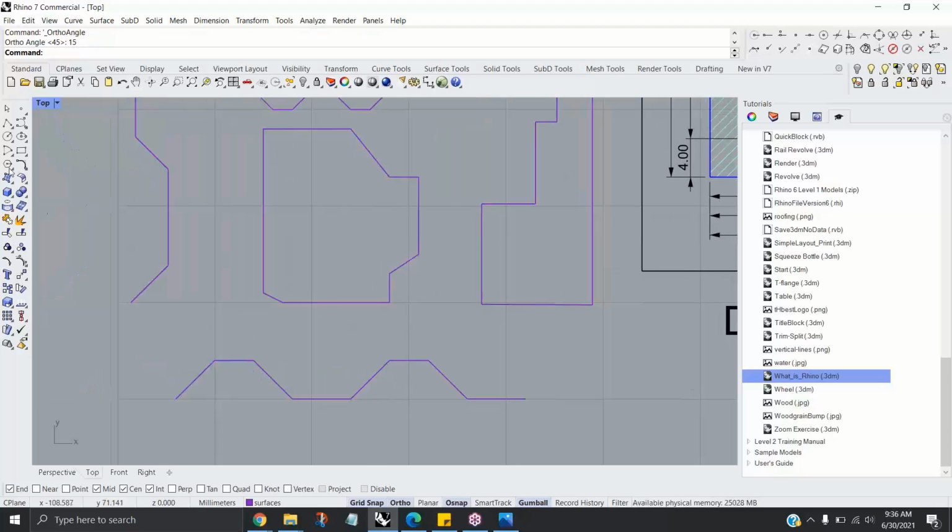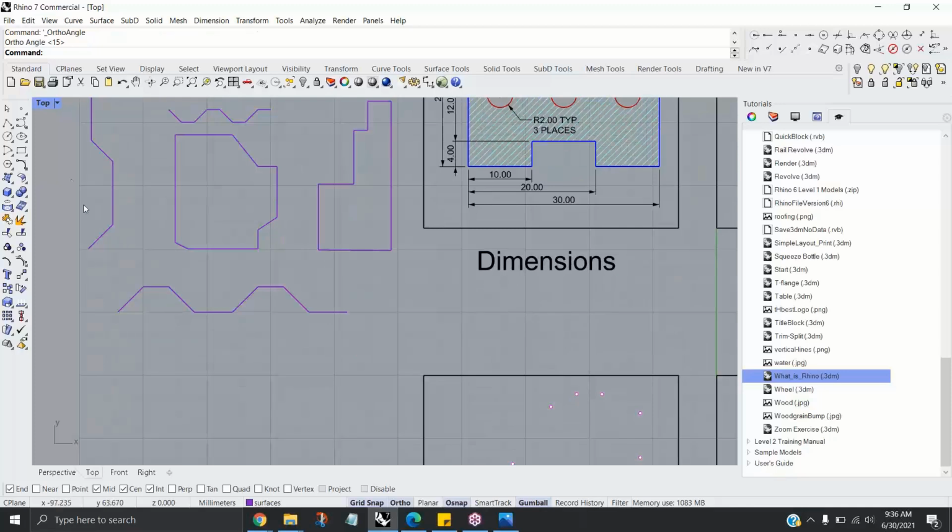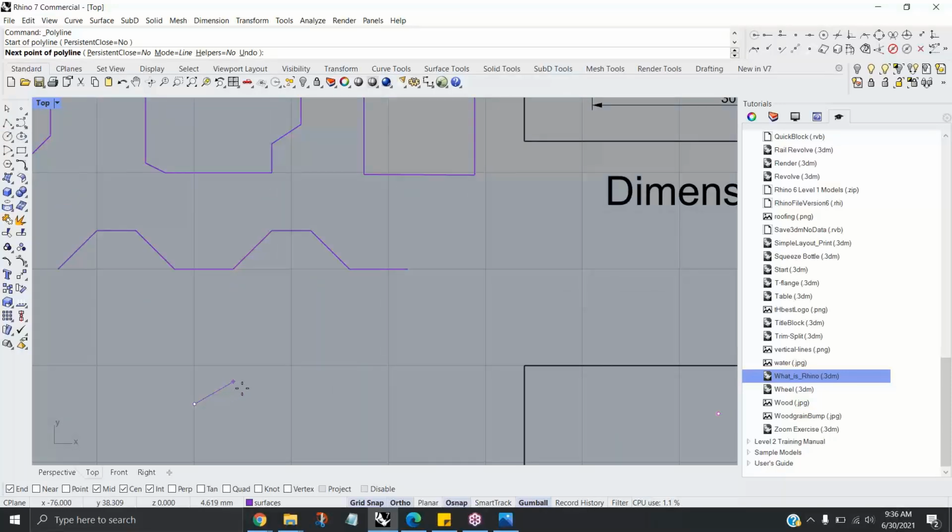And with 15 degrees, I can get to the 45 degree increments, but I can also get to the 60 degree increments. So right-click on ortho, set ortho angle to 15. But as you add more increments to your ortho angle, I'm going to turn snap off, by the way.